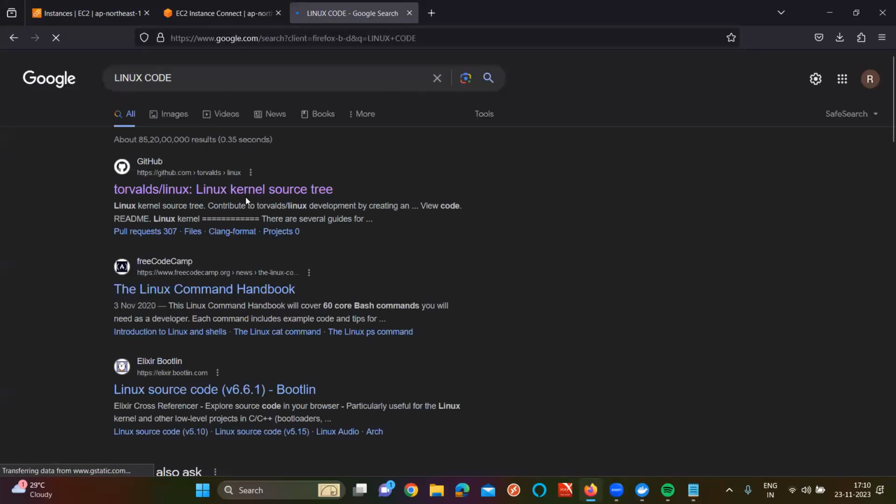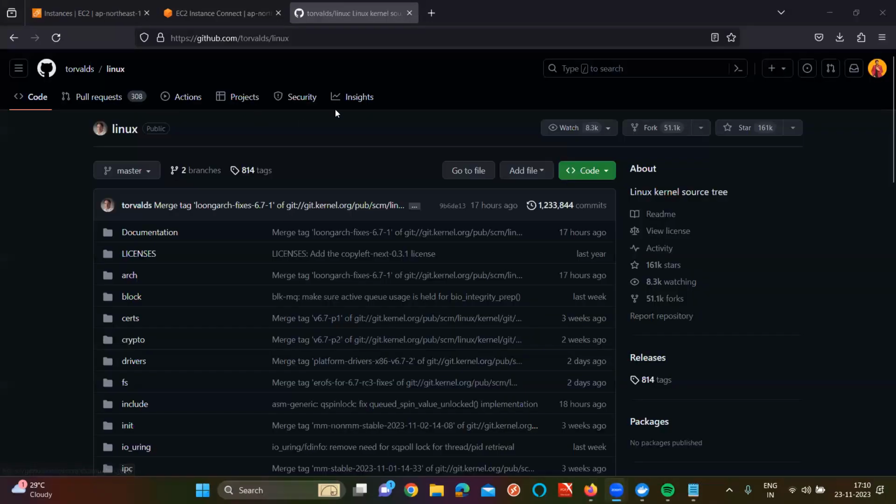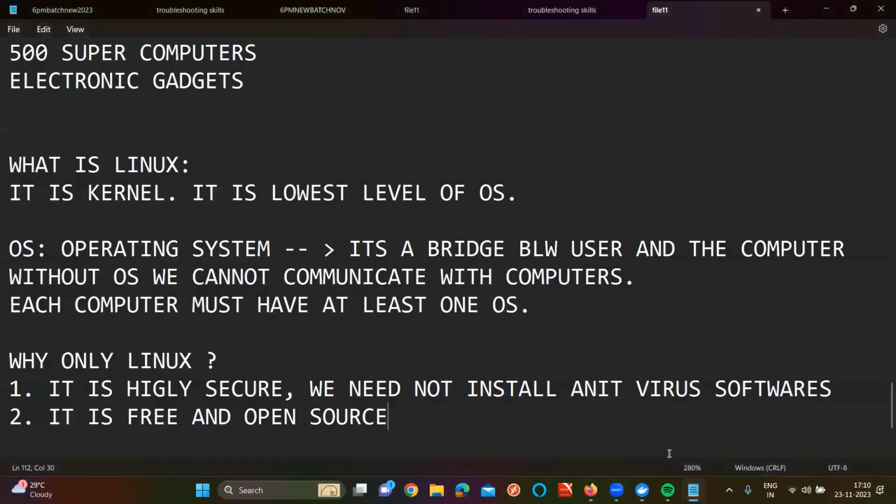Are you seeing the source code here? So the source code is available publicly. That means you can see the code, you can rewrite the code, you can modify the code also. Open source means it is completely open. That means whatever you want to do, you can do with the code. It is factor number two. So factor number two, it is going to be free, and it is going to be open. What is the meaning of open source? Source code is available publicly for everyone.